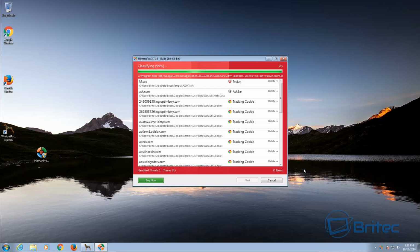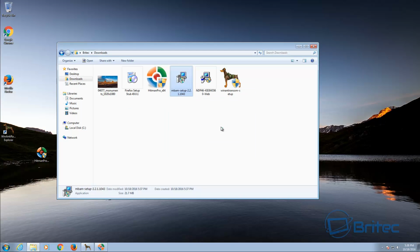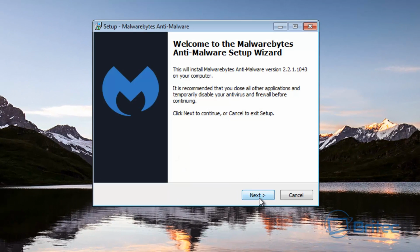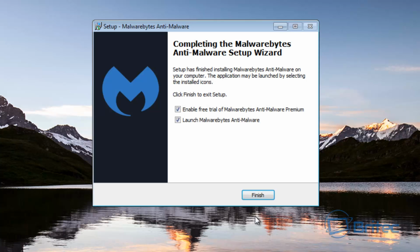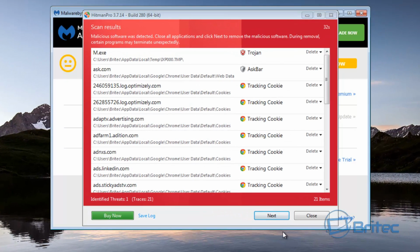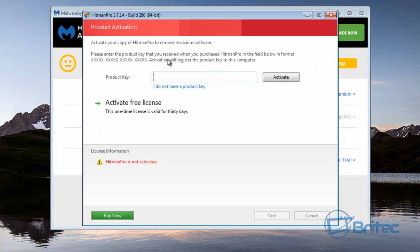This will then add itself to the whitelist. We'll run a scan, and you can see here we've got a little Trojan inside the temp folder. Because I've whitelisted this, it should run now. There you go. Because we've whitelisted that program and it's been added to our whitelist, we can now install Malwarebytes, and that should run without a problem. We're just going to quickly install this like so, and I'll quickly run a scan with Malwarebytes as well. Just going to polish this scan off and remove this. So one little tiny Trojan there. It's probably remnants or something like that.